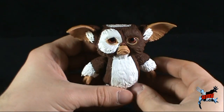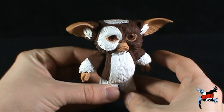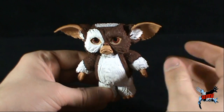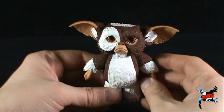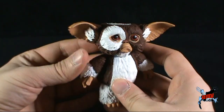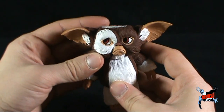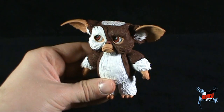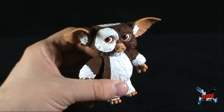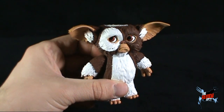By this stage of the game it could be considered overused, but for a Gizmo figure I'm fine with the fact that they're reusing the bodies. My Mogwai collection is getting a little out of hand and I may be near the point of not collecting many more, but for Sad Gizmo I can certainly make an exception — he is a really cute little Mogwai, cute in the fact that he is so sad.